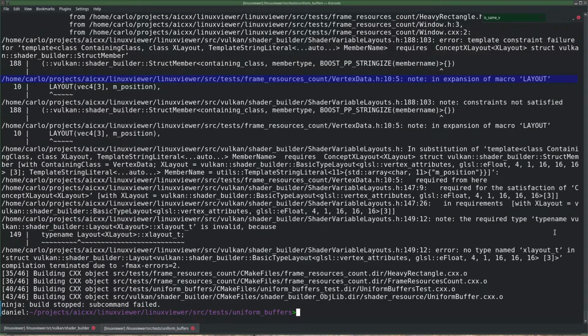Yeah, so now it says no type named xLayout T in struct layout, and then yeah, basic type layout, but then an array. So we have been passing an array for some reason somewhere.